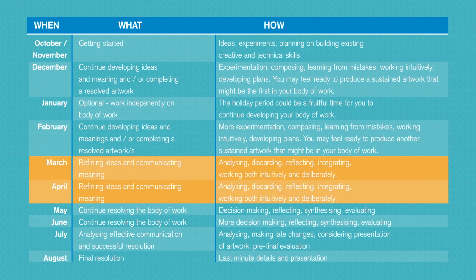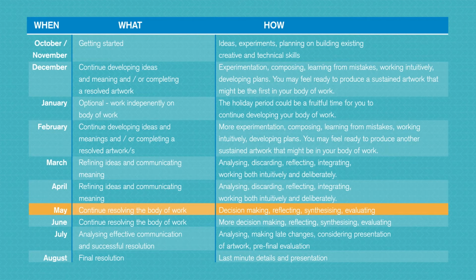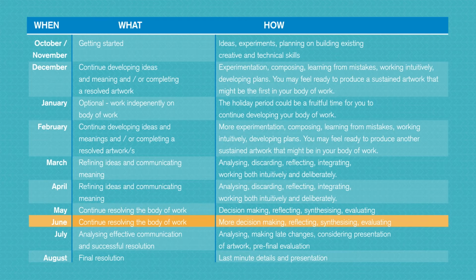By March and April, you should be refining your ideas and starting to communicate some meaning in your artwork. You should be analysing what you've done, discarding what is no longer relevant, reflecting, integrating new techniques, aspects, working intuitively and deliberately. By May, you should be resolving your body of work. Still doing some decision making, reflecting, synthesising, evaluating, but you should be working well towards the resolution of your body of work. This should continue through June.